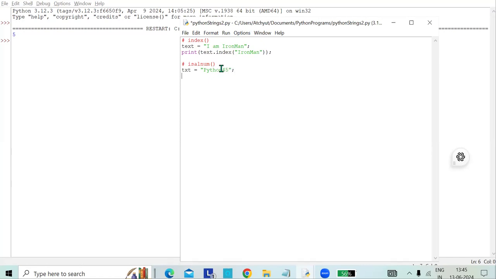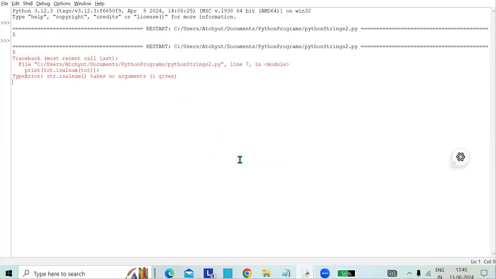And you're having both alphabets and the numbers, right? Yes, it is having both alphabets and numbers. So it will return true. Just print text dot isalnum of text and click on F5 and click on OK.